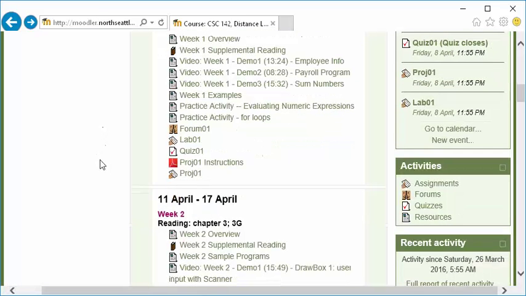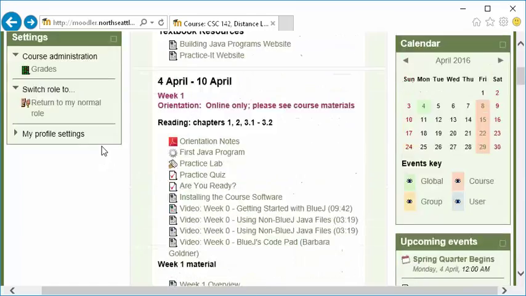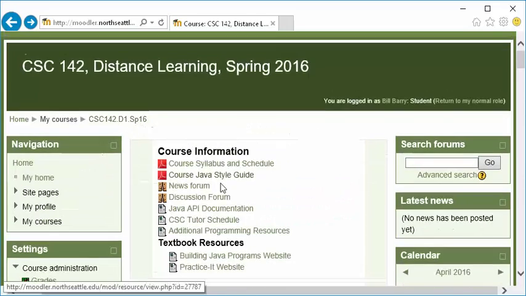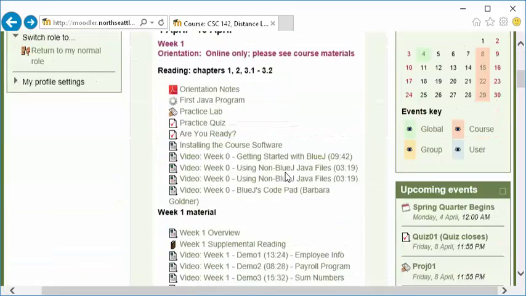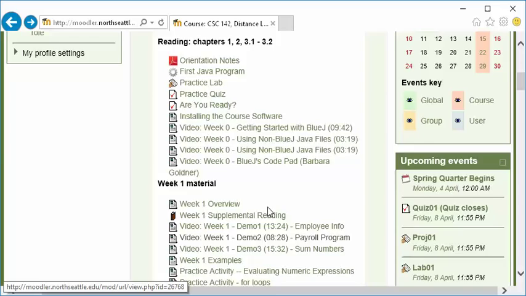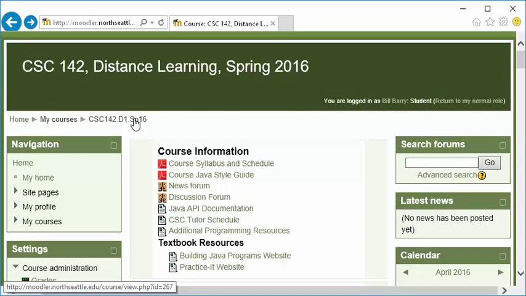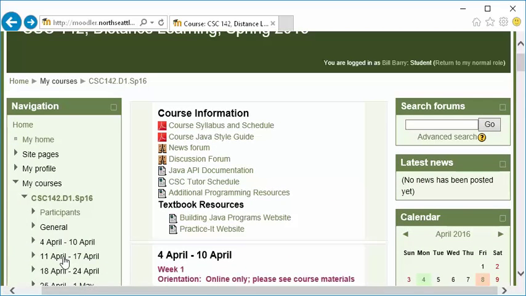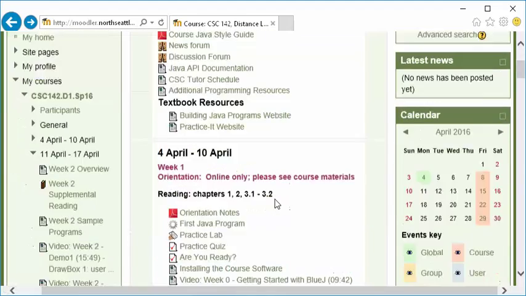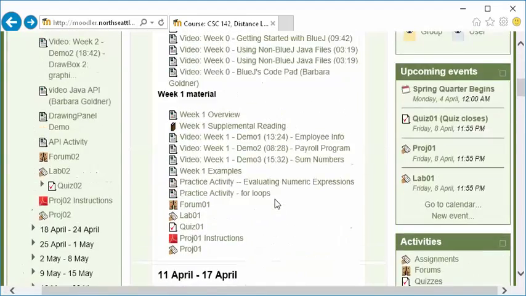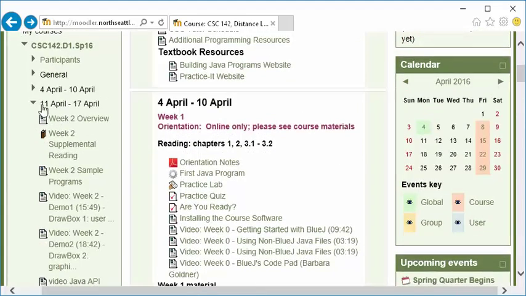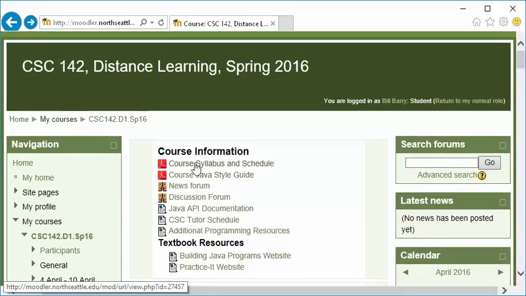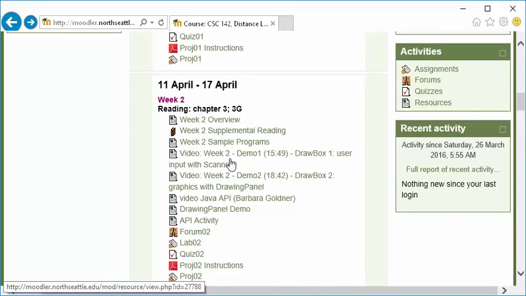And you'll see that all of this is then laid out for you week to week. And again, you can navigate here, so if you happen to dive into one of the weeks specifically, you can always come back here and you can navigate. You can also navigate here by looking at any specific week, so you can click on it here and it'll show you the navigation as well. So you can do that. So this is the main stuff that you need to know about Moodle.